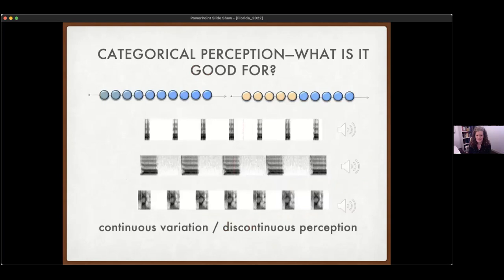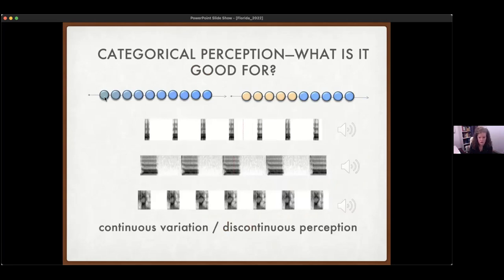And this maybe goes back to my very first interest in cognitive science, which was categorical perception. I'm sure most of you know what categorical perception is, but for those of you where this is new, it's this notion that in speech sounds, if we take tokens that are equally spaced across an acoustic continuum, that tends to be not how we perceive them. Instead, we perceive them as being much more starkly different from each other, and we have trouble distinguishing between items that fall into different categories.